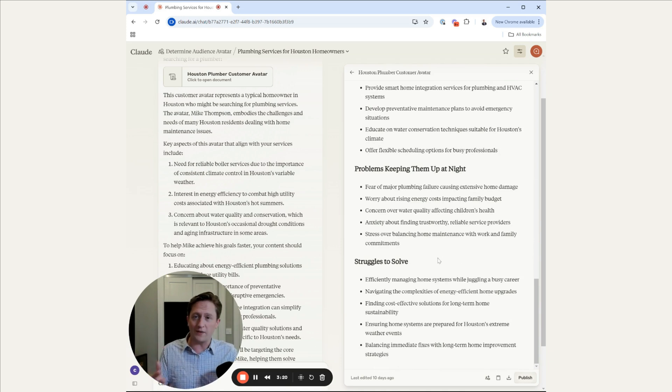All of this is going to be very helpful when we start to write ads. AI is going to be able to do a great job helping us with ad copy and ad images. We can just give it the avatar and give it your offer, tell it that you need Facebook ad copy, and tell it the same thing again but say that you need an image for the Facebook ad. Even give it the copy that you're going to use. This saves a ton of time and gives you a lot of fresh ideas for your ad campaigns.